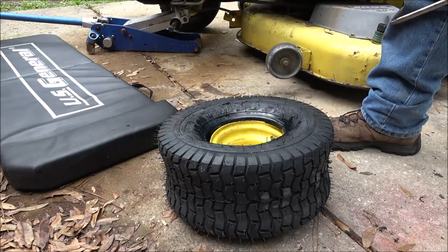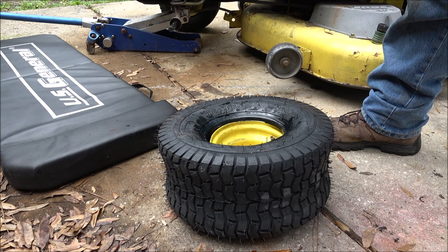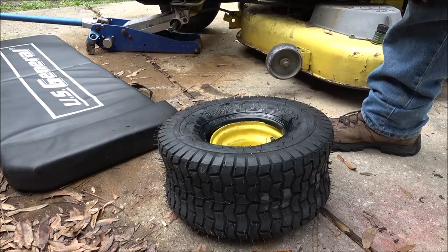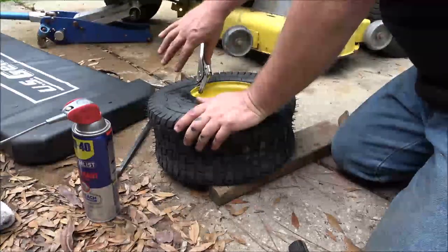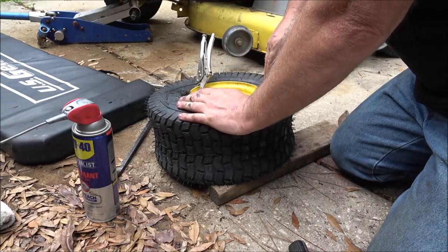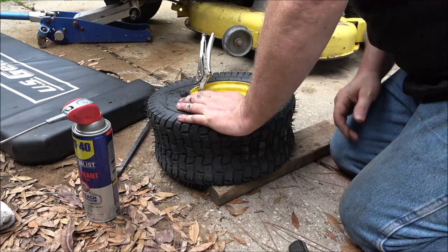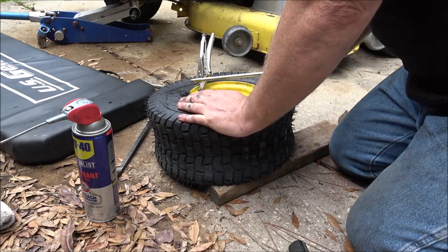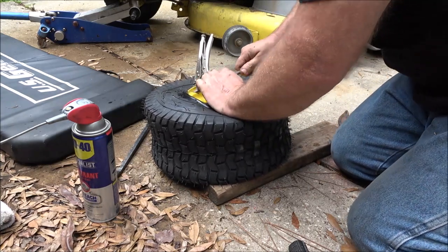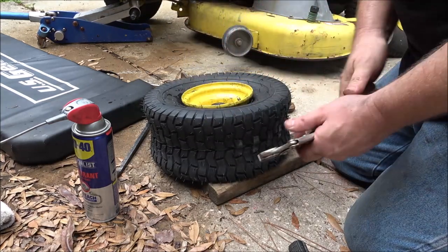I'm gonna keep messing with this. Try to get a better screwdriver. Whew. And I'll bring you back when it's on there. You get the idea. This could take me a few minutes. Alright, so this is what I had to do here because it just kept wanting to walk off on me. These tires are so deep dish that they can't stretch far enough to go down into the center. So sometimes you gotta do this. I've had to do this on car tires before too, put a pair of vice grips there. Just work yourself around. That's all I did.